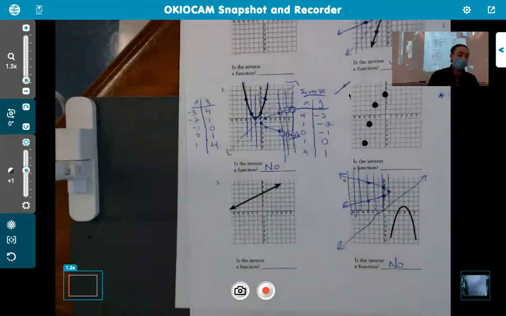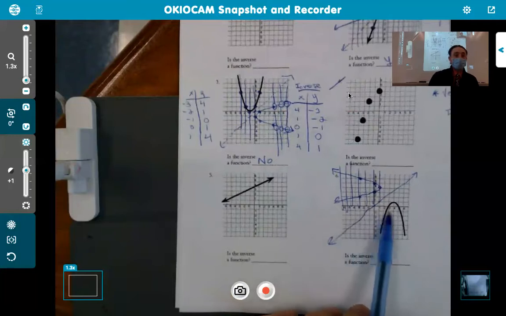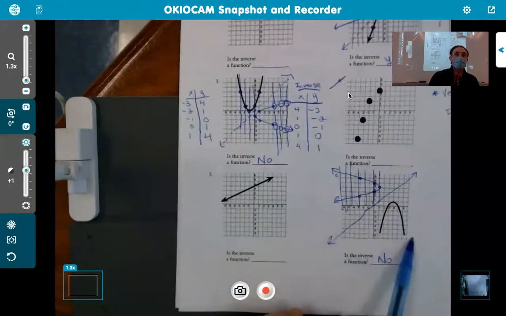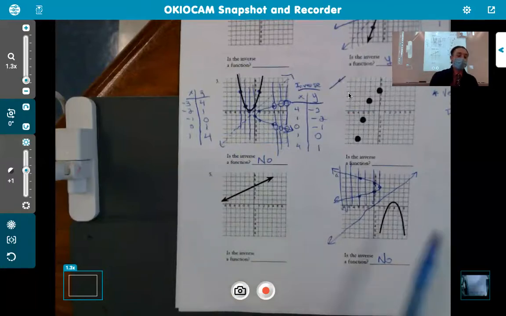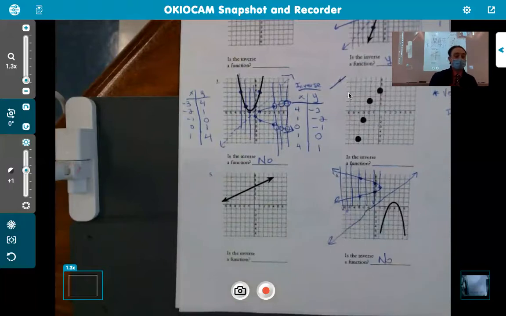One thing that you can do is take the original function and maybe do a horizontal line test. And if it fails that, isn't the horizontal going to be the vertical for the inverse, if you think about the reflection? So if it fails that, then your inverse is probably going to fail the vertical line test, in which case it's not going to be a function, if you want to look ahead. But I would always verify that first before you try to think too far ahead.